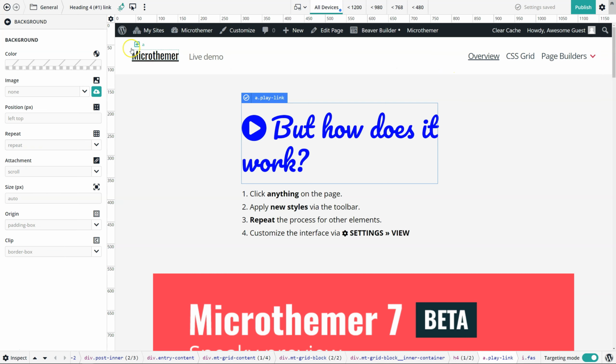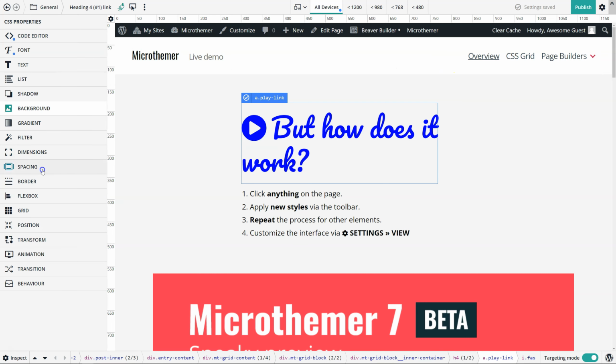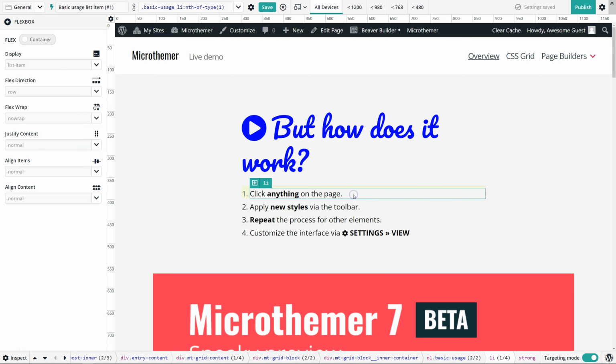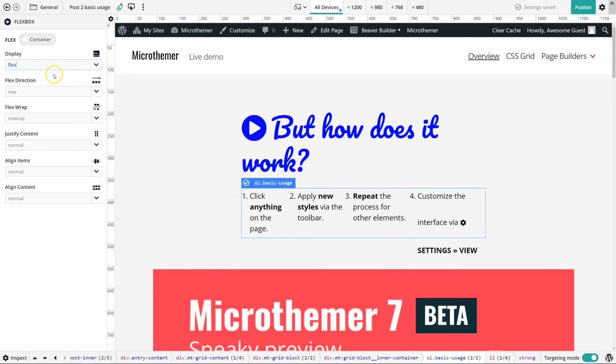Another set of options that's slightly different is the Flexbox, which has this toggle here. So when you create a Flexbox layout, I could do that. Maybe if I click on this, let's see, and I want to get the container, and then I could set display to flex.